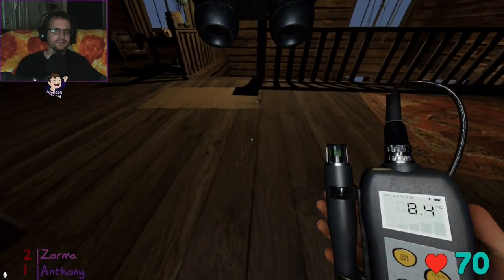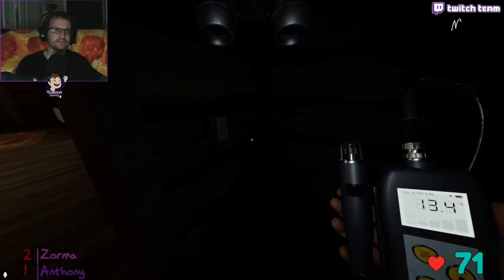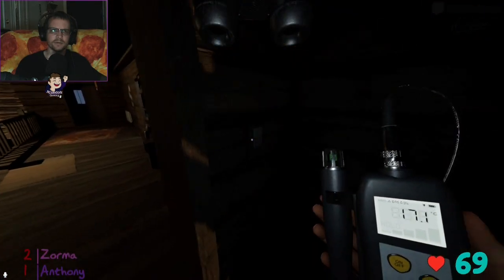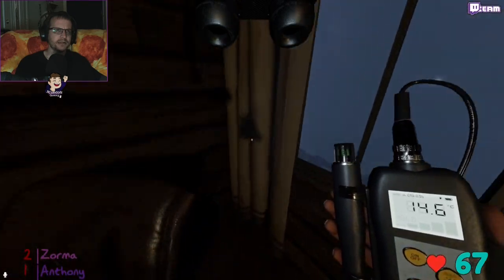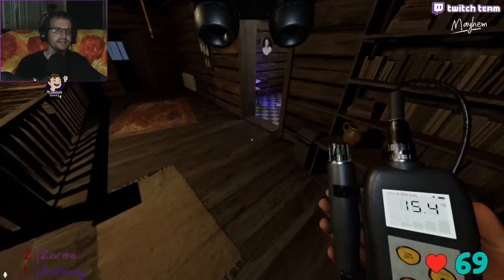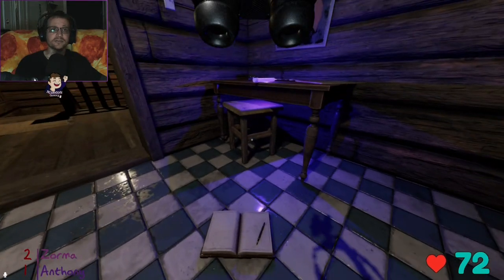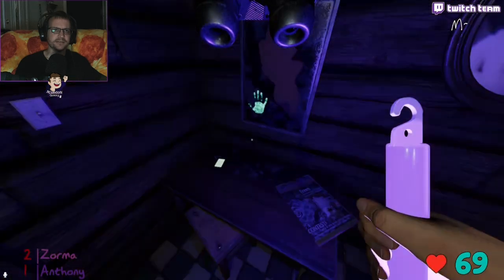Wait a minute. Is this not the ghost room? Gotta be. Do we have a hiding spot here? Oh, we do have the hiding spot here. Very nice. Don't seem to be able to hide there very often now. Okay, yeah, this is the ghost room. Okay, nice. Well, that fingerprint is staying there forever.